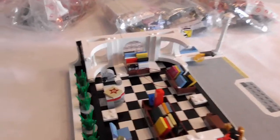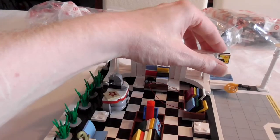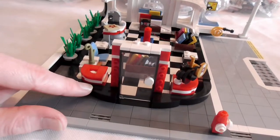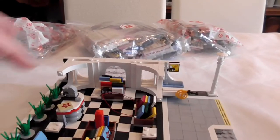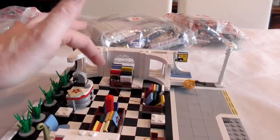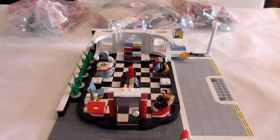Building step one is done and gave us arches — small ones here and bigger ones there. It's a cool building technique I haven't seen before in a modular. The arches give a round corner here. Nicely made, really nicely made. A saxophone is also here. What I don't like is that the LPs fall out left and right if you move the building, but I believe we'll build something to cover them later. So far this is really unique, with a unique style, and makes a lot of fun to build.